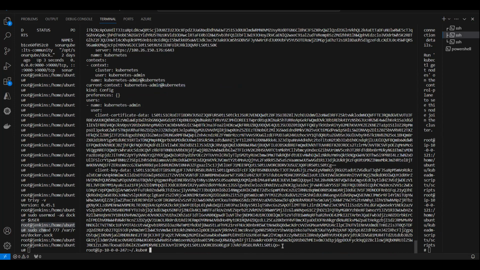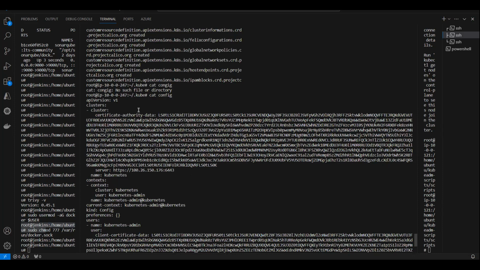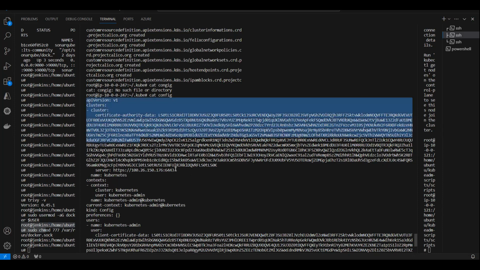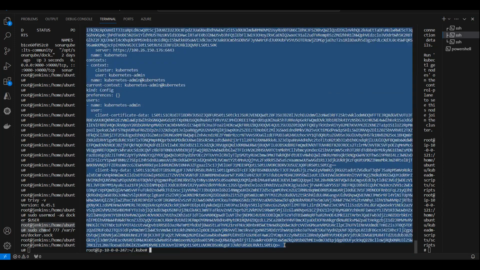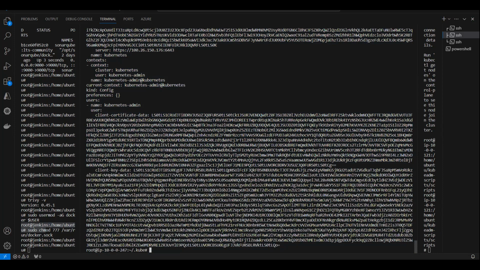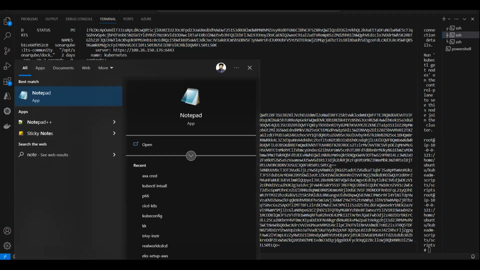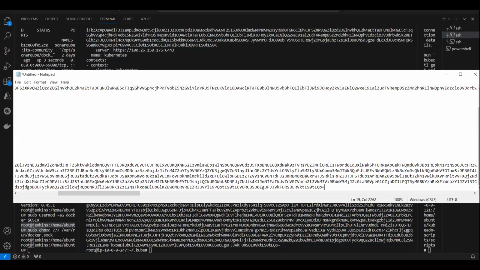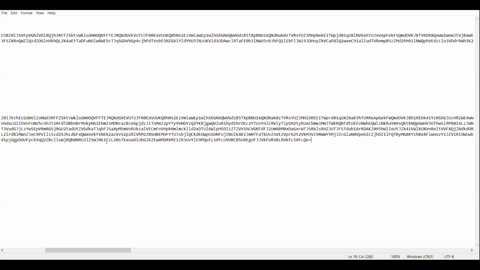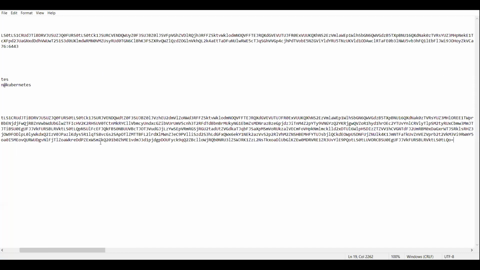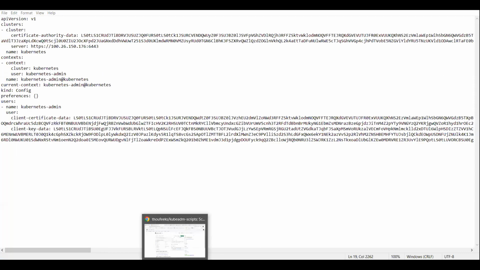Okay, so just copy the entire file from the API to here. Copy, Notepad, paste. This is our configuration file.